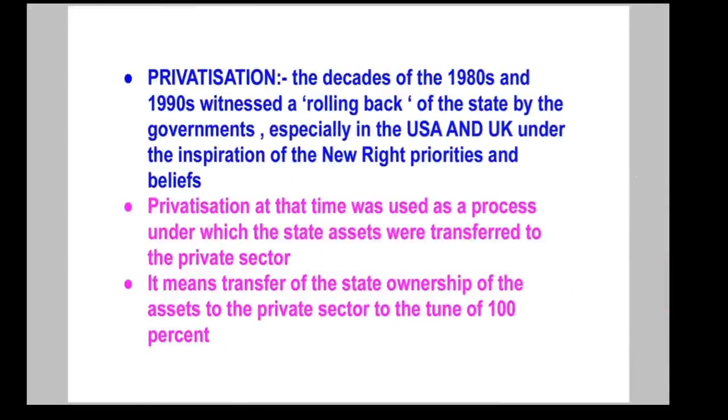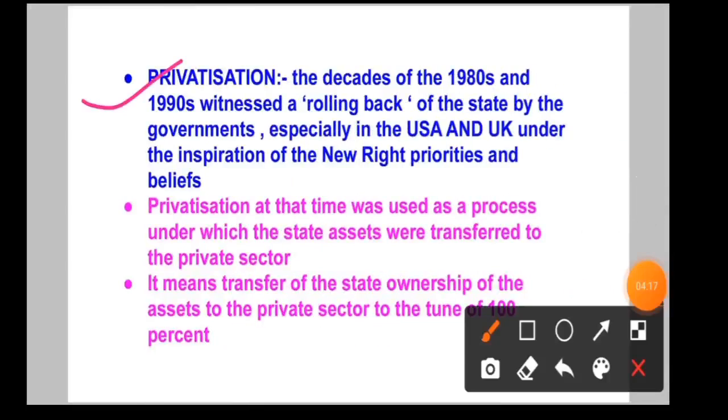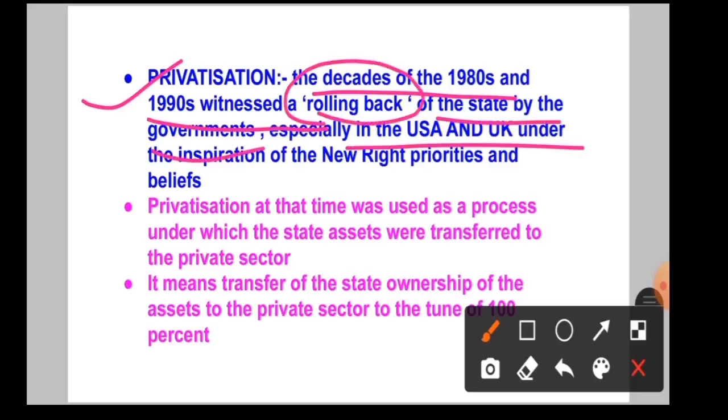Then let's move to privatization. What is privatization? The decades of the 1980s and 1990s witnessed a rolling back of the state by governments. Rolling back of the state happened especially in the USA and the UK, under the inspiration of the new right priorities and beliefs. So it is very simple, just remember this rolling back.